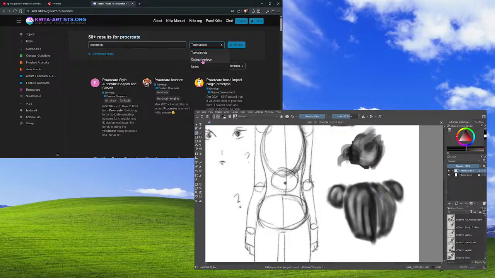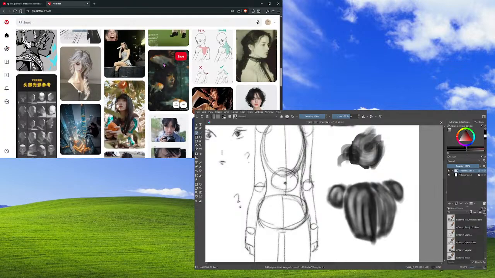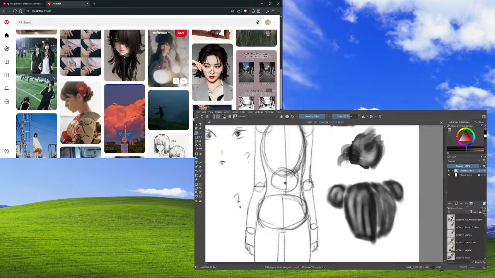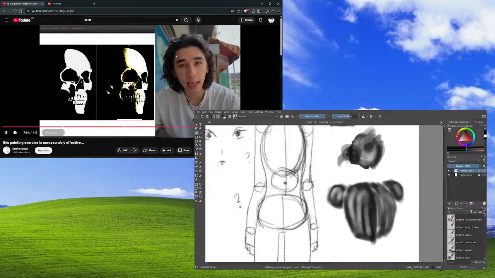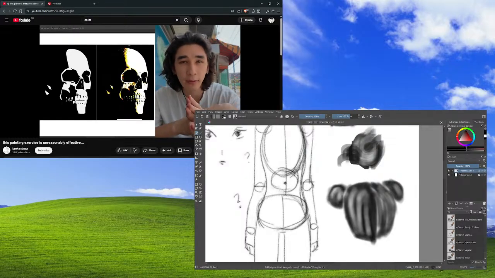The first is that you have to get the shape down before you can get the form down. You'll see as I start this painting, I'm spending the majority of my time in the black and white phase. It does not matter if you can carve out forms if it's on the wrong foundations, and the black and white value pass is your foundation. At this stage, please make sure to have the proportions and the silhouette down pat.